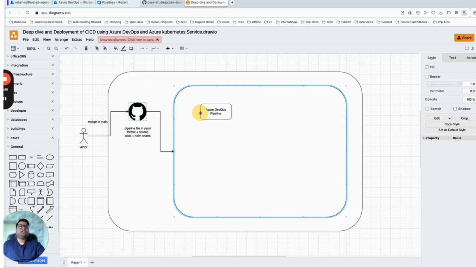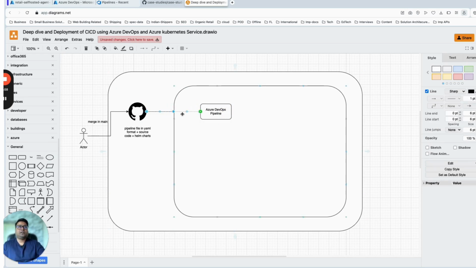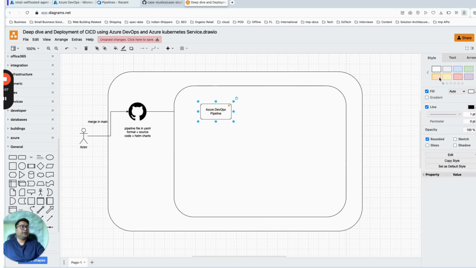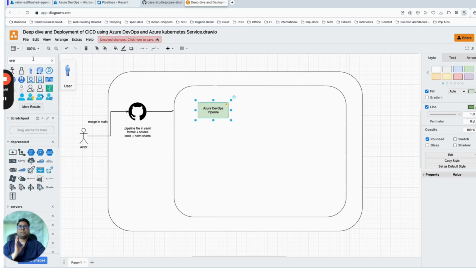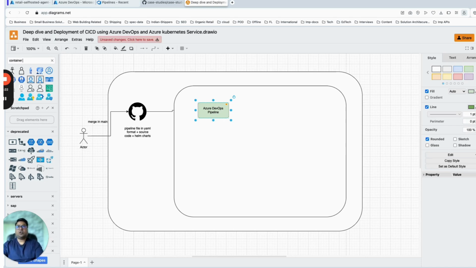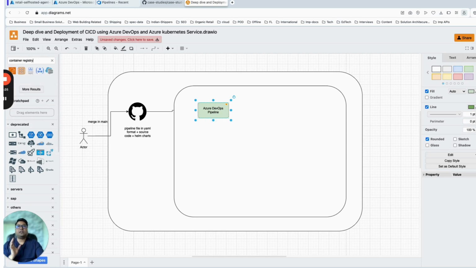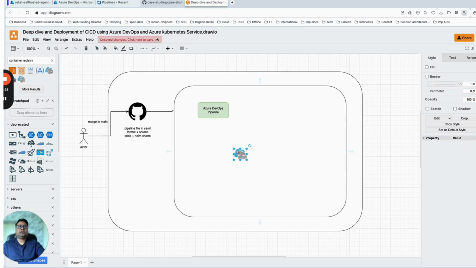Now, the moment this pipeline gets triggered, I don't know why this line is not visible here, but anyway, just understand that this build will get triggered here. I'll color it, Azure pipeline. All right, now a set of activities will start happening as part of the pipeline. The overall outcome of this pipeline will be a Docker image. This Docker image will be saved in my Docker container registry. Now where will I get this container registry? In your Azure, you already have a Docker container registry. After this architecture, when I relate it to the actual Azure cloud, you will get an idea. So just hold for some time.